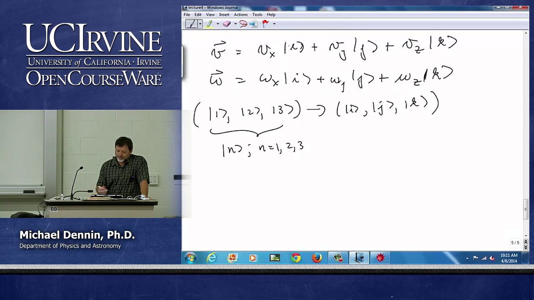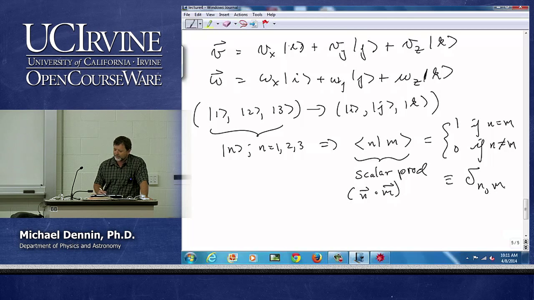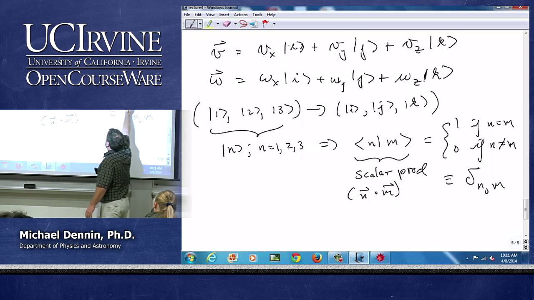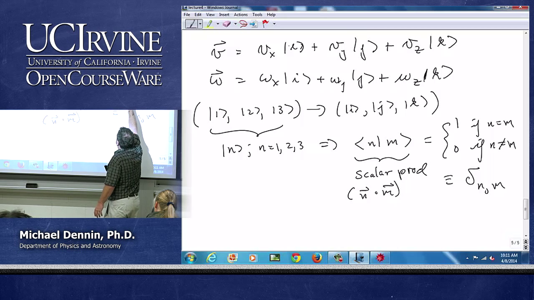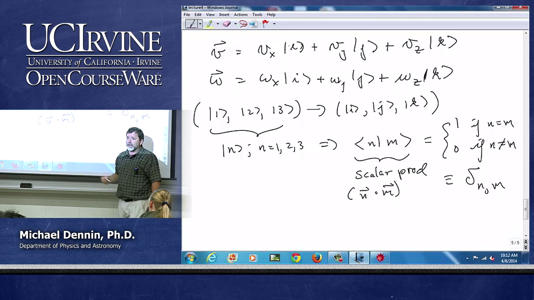That's helpful a little bit notationally, because now I can write my basis such that the scalar product of n and m, so this is now how I write dot products, or scalar products. I don't use a dot, I use my bracket. So this is replacing n dot m. This equals 1 if n equals m, and 0 if n is not equal to m. And we define this function as the delta function, delta nm. And we're going to use this over and over. So right now, if you don't quite get it yet, okay, we're going to use this a lot. But notice it's given me a shorthand notation to tell you something about my three basis vectors all at once. Because I'm indexing over 1, 2, 3, I don't have to write it nine times. I just tell you right away, look, it's normalized. They're of unit magnitude because any vector times itself is 1. And they're orthogonal because any vector times a different vector is 0. So it's really cool shorthand notation.